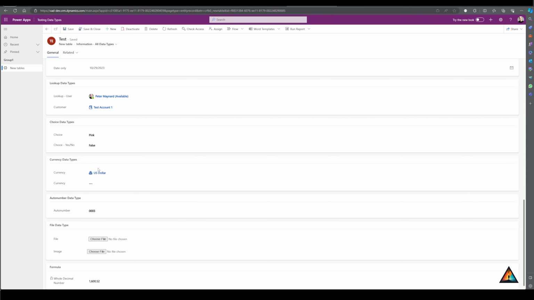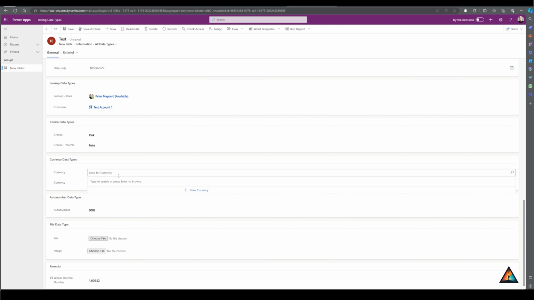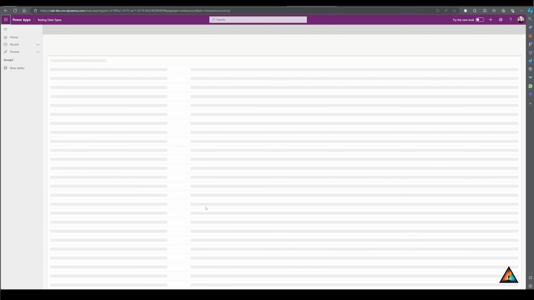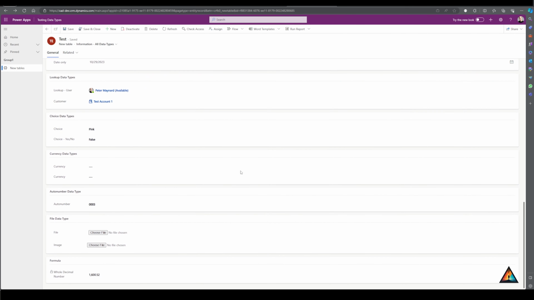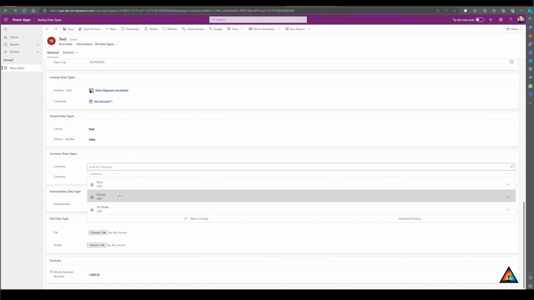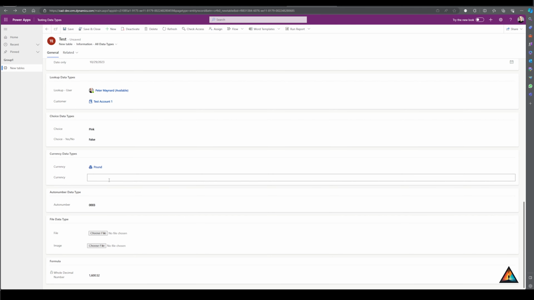When you're configuring the form, you'll notice that there is a lookup field to choose the type of currency that you want to have, and then the actual amount that you want to store. In this particular case, you'll notice that I can search for a currency, or I can add a new one. We're going to add a new one, a currency of £1. All right, so now when we select our currency and search for the different currencies, you can see the different types of ones. As soon as you select your currency, put the amount in and save, you'll notice that it uses the correct number of decimal places and also the correct symbol to represent pounds.